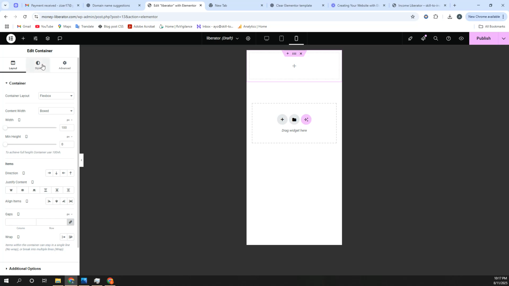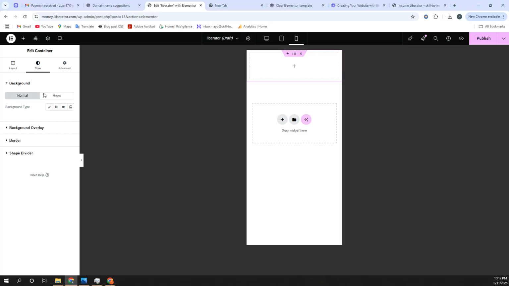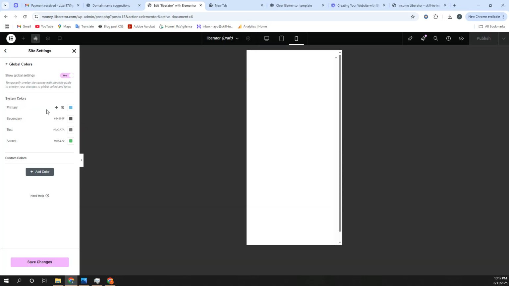So the next step is for us to decide what color do we want. How do you want our landing page to look like? So I want to design this. I just want the heading to have a dark color. So we come to style for the container. We come to classic. We choose the color. So we have different colors here. We have the secondary, the accent, the primary. We can always change the colors to what we want.